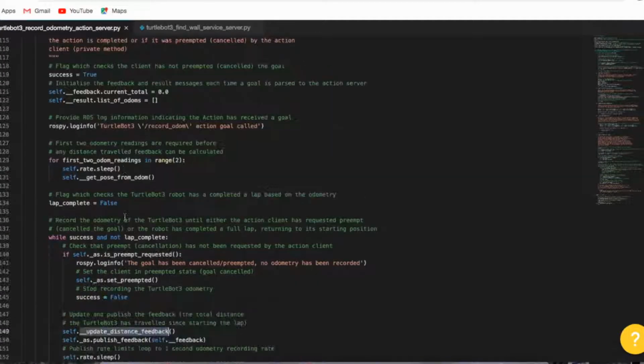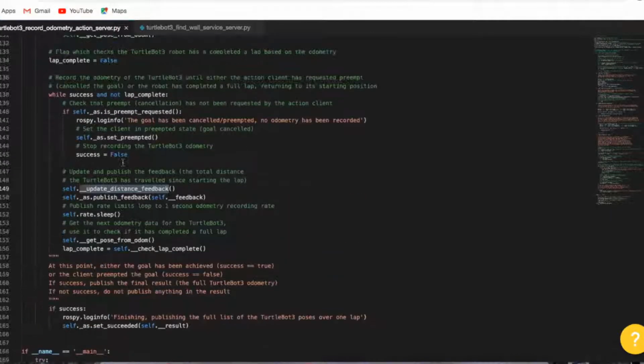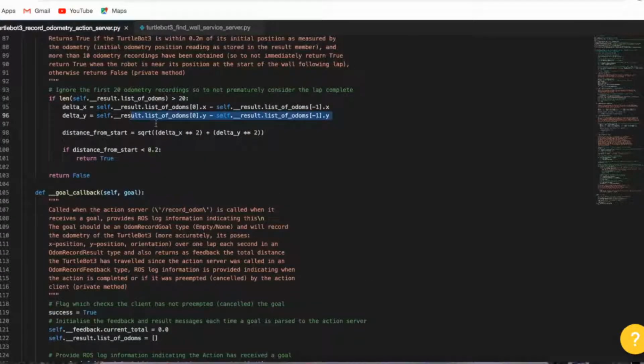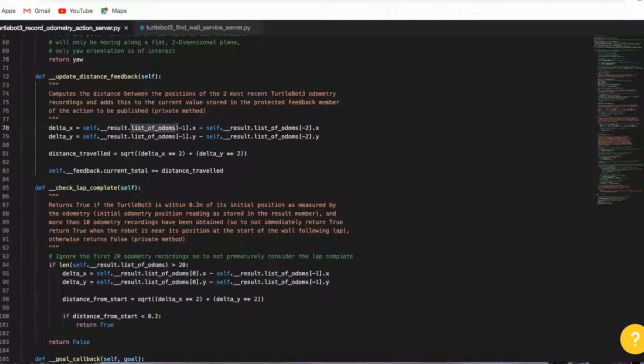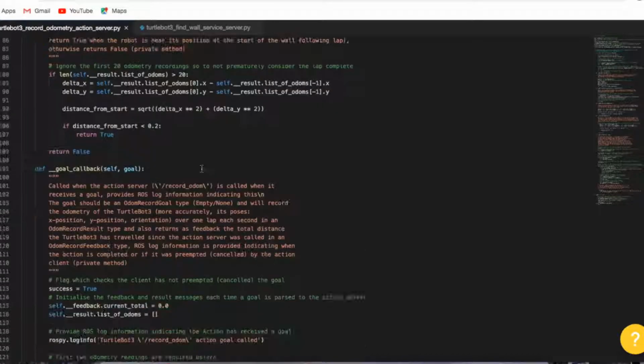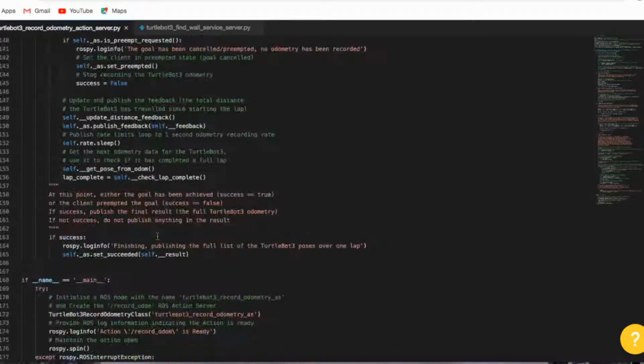So what it will do is find the distance between the two latest odometry position measurements in the result field in the list of odoms, and use Pythagoras' theorem to calculate the distance traveled in that second, and then add that to the current total in the feedback. And then once I've computed that, I publish that as feedback.